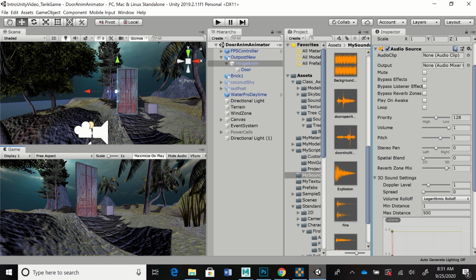Okay, in the next video, I'm going to show how to go back into modeling a little bit more and show how you can create the wall, which is going to be the rest of the front part of this new outpost, and then I'll do a ceiling and the other walls and a floor as well. So start working on this to create some custom models with animation that you can bring in and make work with your scripts.